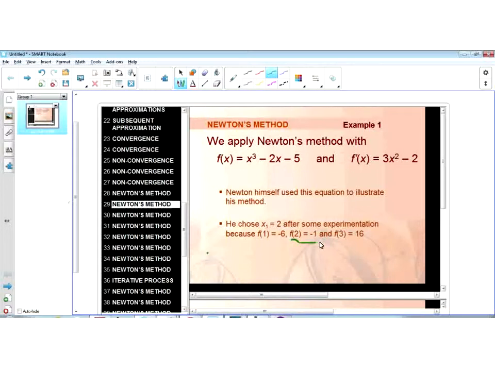And so Newton just found out that f of 2 is equal to -1 and f of 3 is equal to 16. So by continuity, the polynomial has to transition from output -1 to output 16, and along the way, it has to cross the x-axis at least once. So using the intermediate value theorem, he deduced that the root is going to lie somewhere between 2 and 3. And so now how do you calculate that root? That's one way you can choose your initial selection for the root: use some sort of pre-processing technique like the intermediate value theorem, which is what your calculator does, by the way, if you have a root solve on your calculator.